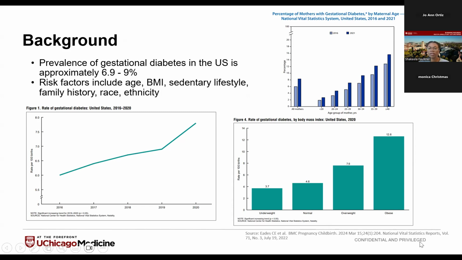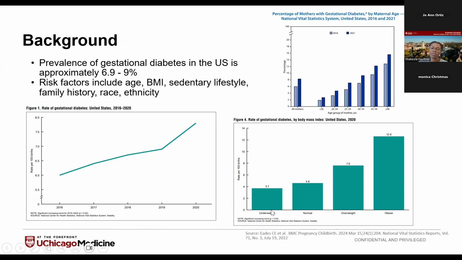Now, if we start to look at other criteria here, we're looking at the differences by age. You can see that if you simply say 9%, that works for some people, but as you get into our patients who are certainly over the age of 35, there are much higher percentages of gestational diabetes, and they're rising from year to year. This graph here is comparing 2016 in the light color to 2021 in the dark colors. So again, it's important when we're quoting patients their risks that we, as best we can, look at the data that best fits them.